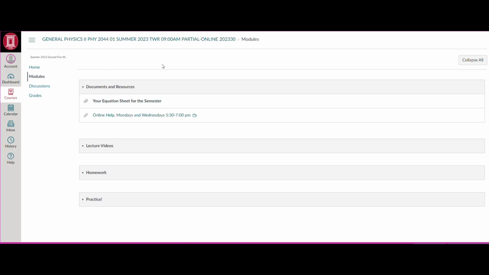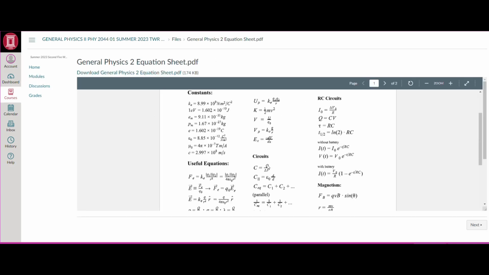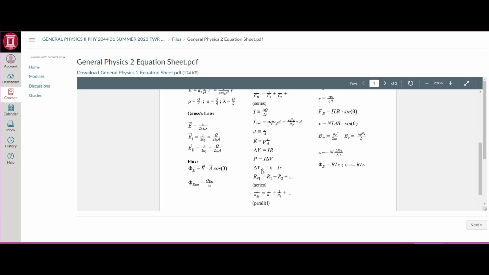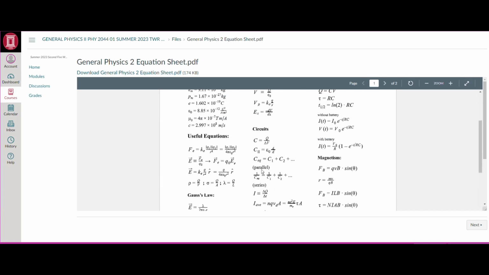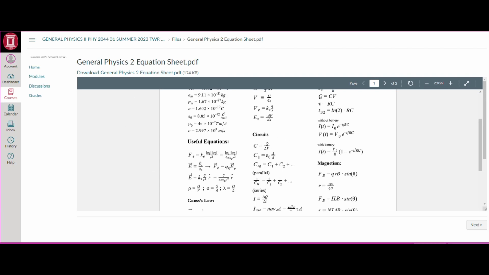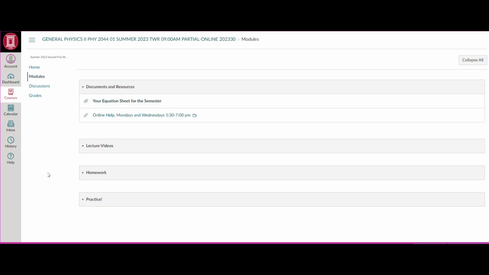Documents and resources is more than just convenience. This is to ensure your success. Number one, your equation sheet for this semester. It's going to be very important. So your equation sheet is going to be given to you on every exam. So it's handy to have it available when you're doing homework so that you get adjusted to using equations before you get to your exam. It is not intended as a crutch. It's not a way to get to your answers on your exam. It is just there in case you forget what the equations are. So that's the first document resource.